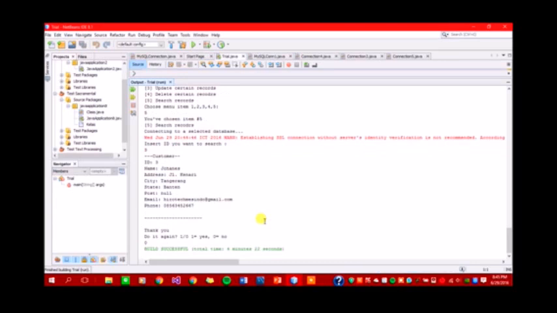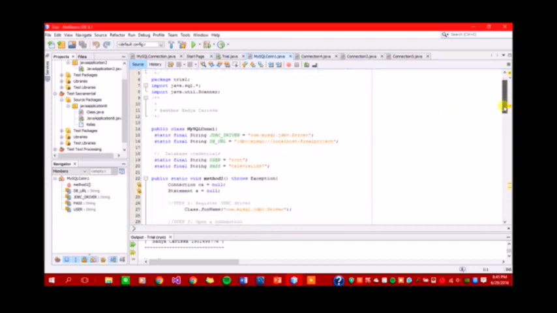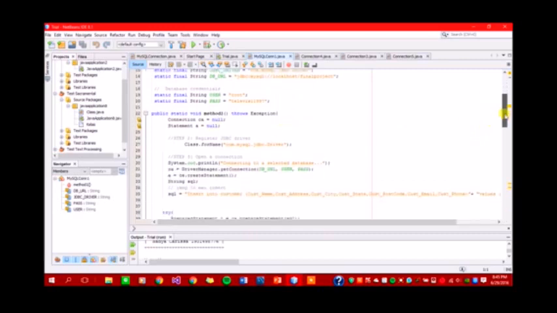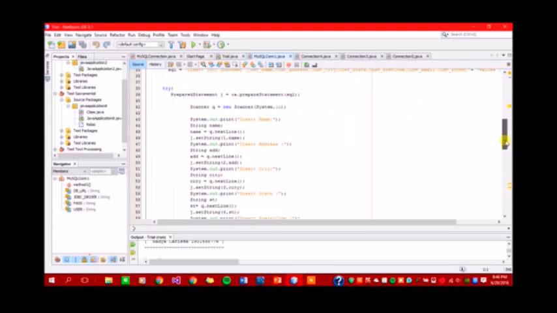So how did I make this? First I will show you my code, where this app is made in the Netbeans. So first let's see the insert new record code. It's important to use the package, the import Java SQL, and util scanner. So this is for the connection that I made, where I put the driver, URL, user, and password. And this is a statement that I used for calling the data from the MySQL workbench into the Netbeans. And then this is my code briefly.